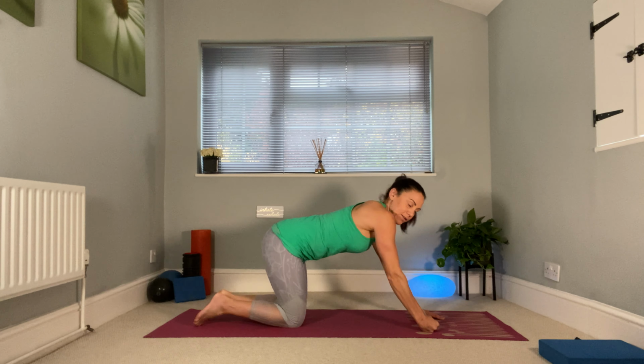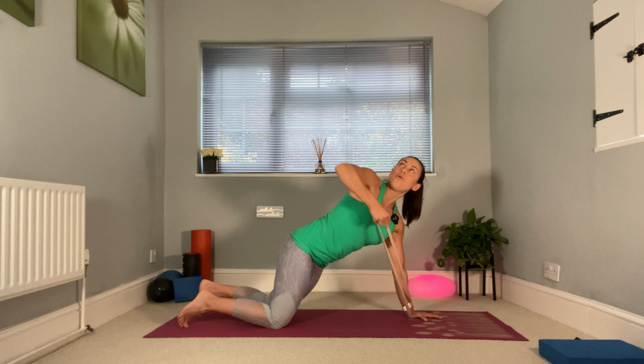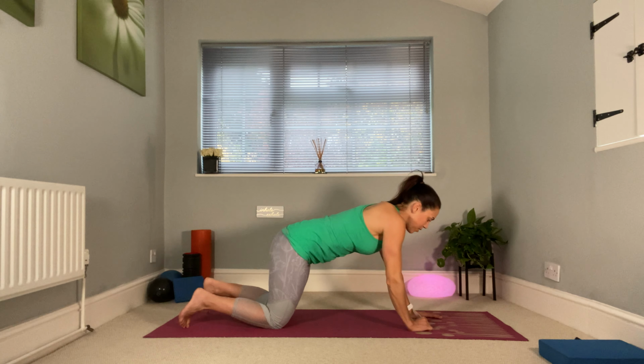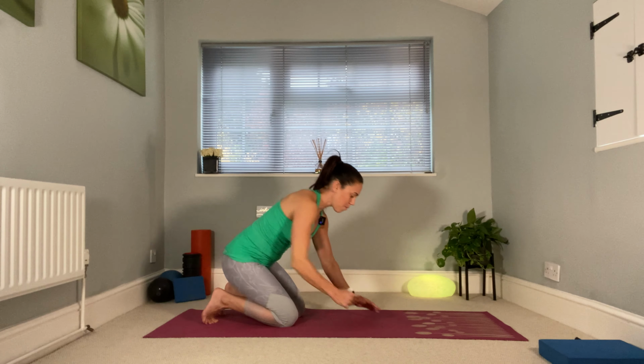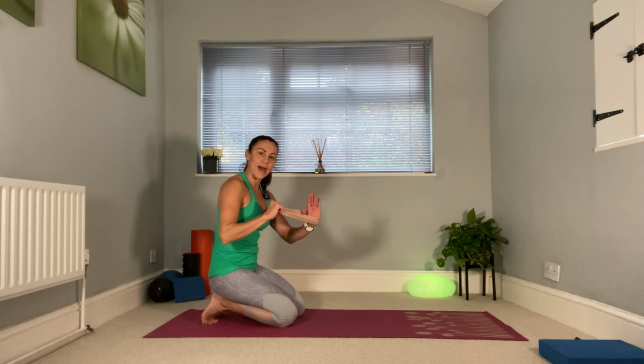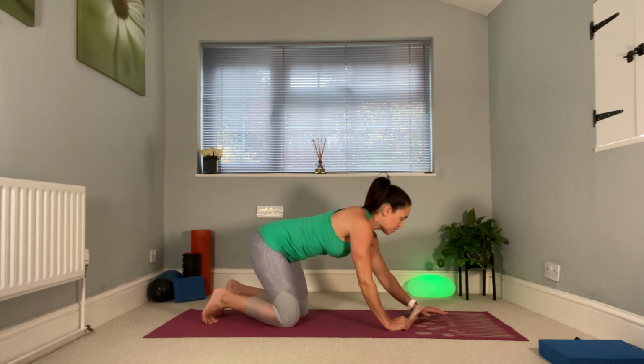Now the slightly modified position is on your knees and you're going to just pull up with your elbow and try and rotate your upper body. So all right side first. If you want to make it harder, come into a plank, you'll pull and rotate and back down. So you can almost put the palm of your hand on the band to stop it sliding too much.